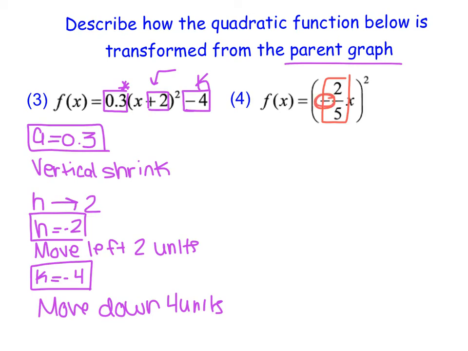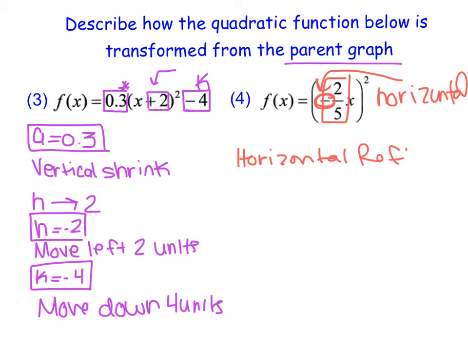Because we have a negative on the inside, what that's telling us is that we have what's called a reflection, but it's a horizontal reflection. So remember, anything on the inside of these parentheses is going to be a horizontal change of some sort. So that negative tells us that we're going to have a horizontal reflection. And how we have a horizontal reflection is we reflect over, or in math we say reflect in the y-axis. So we're going to reflect over that y-axis in order to have that horizontal reflection.